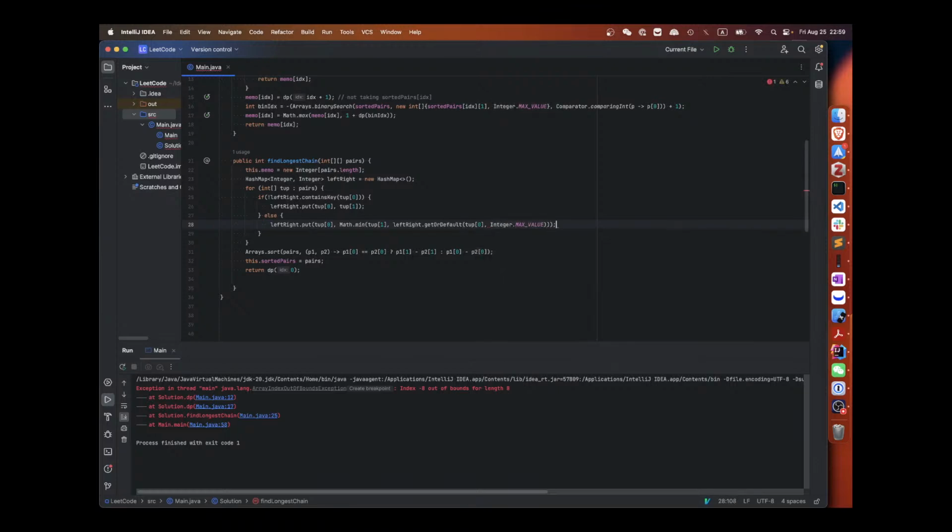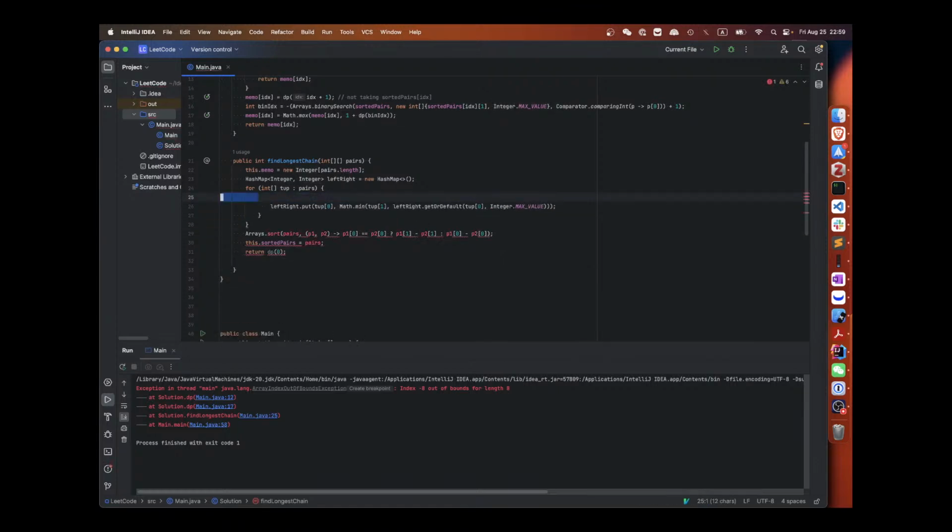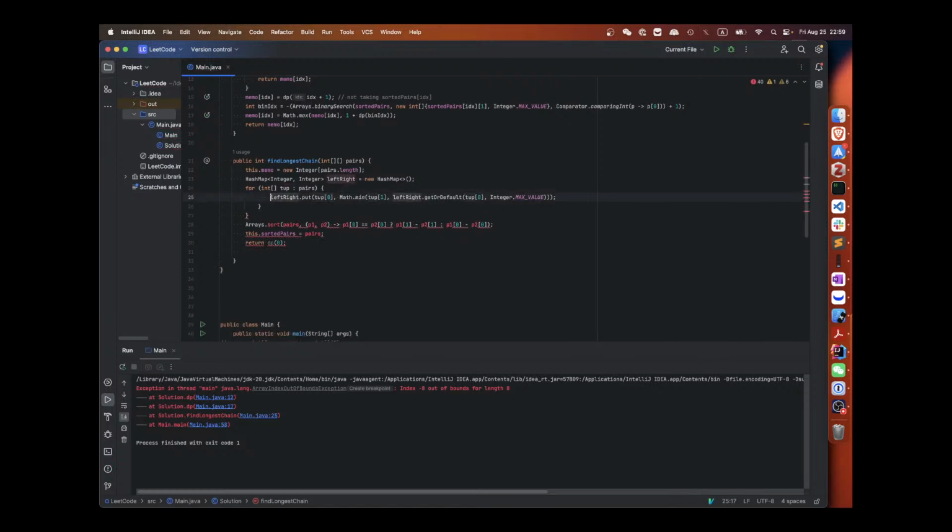So I think this one is enough, which is always put. So at the beginning, it's default, which is largest.